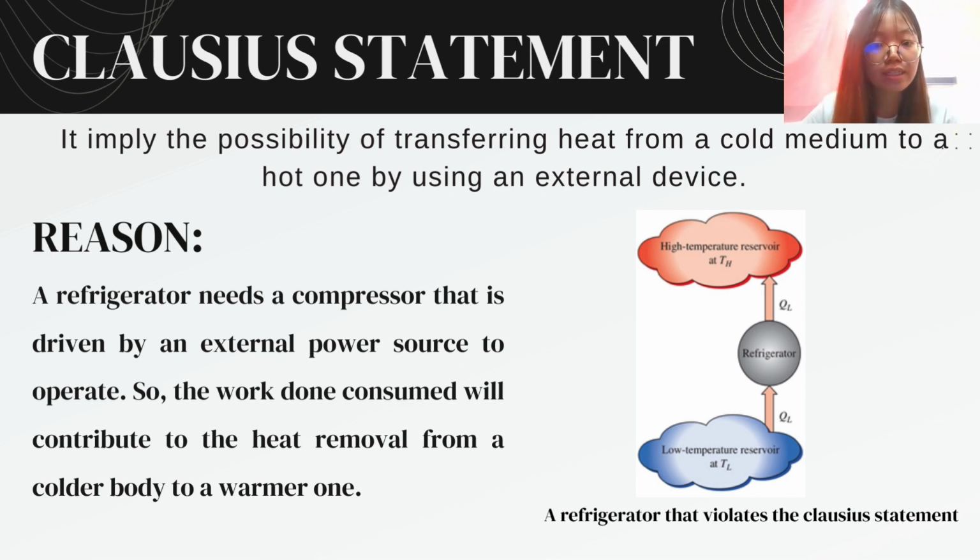And here is the diagram that shows a refrigerator that violates the Clausius statement, because this refrigerator transfers heat from low temperature to high temperature without an external device. So the refrigerator needs a compressor that is driven by an external power source to operate, so that the work done consumed will contribute to the heat removal from a cold body to a warm one.